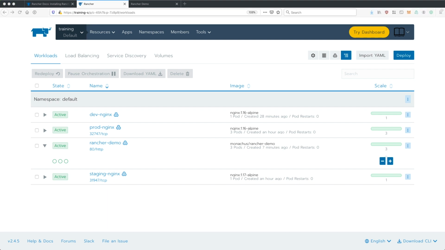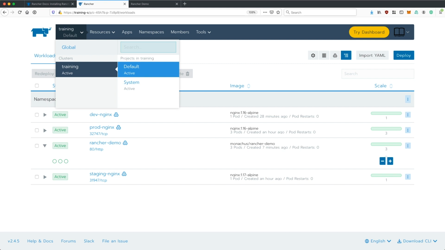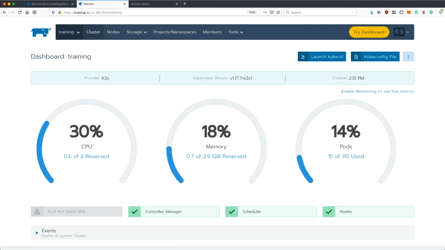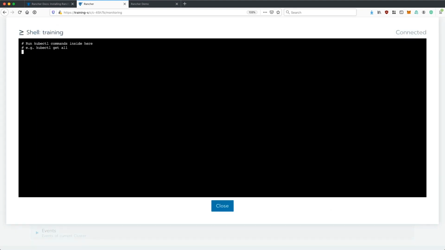Vishnu says, what if we lost the kube config file? Ooh-wee. Okay, that's a very good question. When Rancher is your auth proxy, when you have your clusters attached to Rancher, you can generate your kube config file up here in the top right. I didn't even show you this.